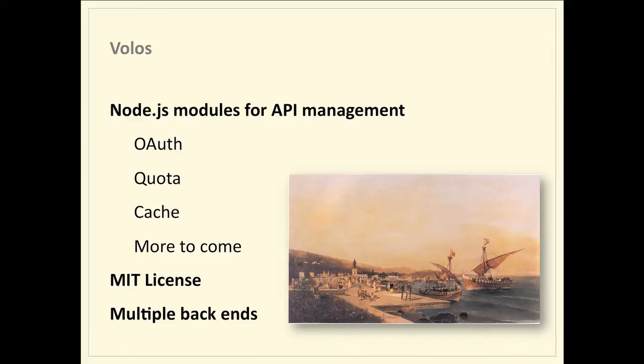Another project we'll talk about quite a bit in this presentation is called Volos. Now, okay, we ended up with a mythological name here. Kevin picked Argo as the name for his project. Argo was the name of the ship that Jason sailed on to go find the Golden Fleece. He came from Volos. So we were looking for mythological names, so we ended up with Volos. We're on a quest, exactly.